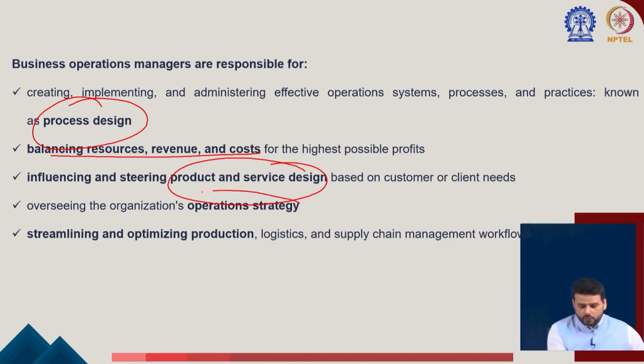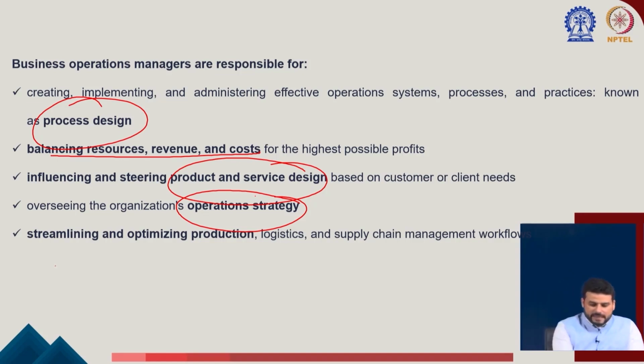Then you need to go with the overall operational strategy. If you are looking for expansion or coming up with a new model, you need to set up a new production line. That is also the responsibility of the manager, right? If you are looking at acquiring some other functional unit, like we talked about, maybe we are into the assembly part and we are acquiring the molding plant of some other unit, then you also need to align the operation strategy between the two organizations, right?